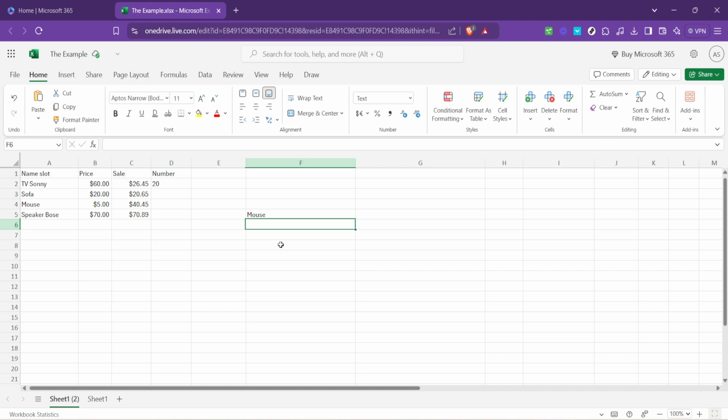Also, consider the importance of the last parameter. Using false asks Excel to find an exact match, while true would tell it to approximate. In most cases, especially with specific identifiers like names or IDs, you'll want to stick with false for exactness. A crucial tip for working efficiently with vlookup is ensuring your data is well organized, with the lookup column to the left of the data you intend to find.